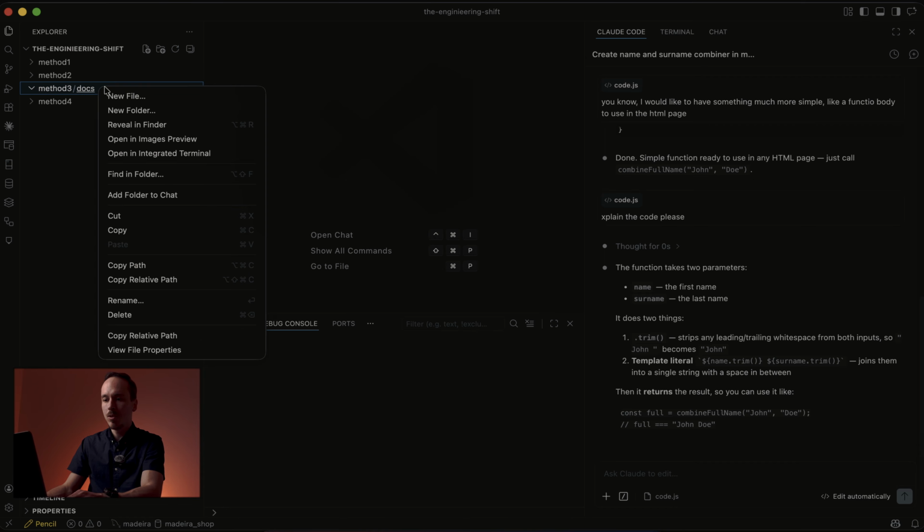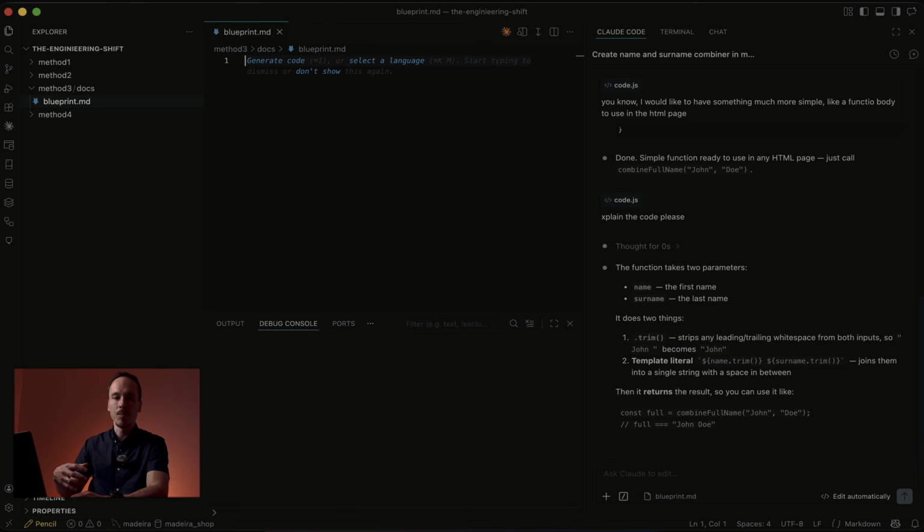And now I'm going to create a file that is like a blueprint for me or MVP guidance. I'm going to build something really simple here. So to do that, I need to create a blueprint file. It's like my contract with AI about the idea, or about what I'm going to build, etc.